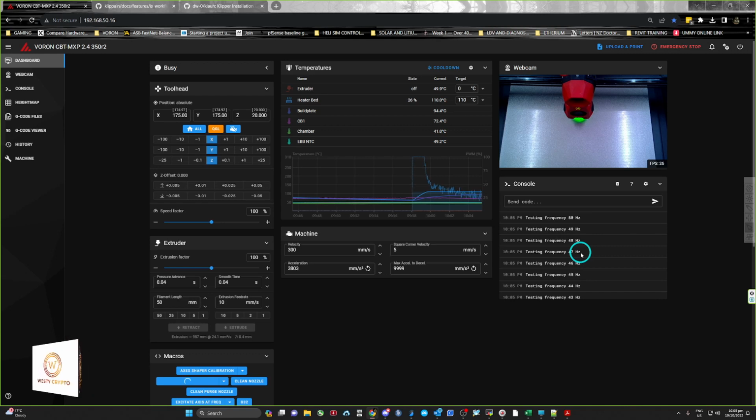a graph format that will overlap the two, A and B data, so you'll be able to see and compare the difference. And with the X and Y, it will do one of each, and you can look at the PNG, the pictorial file for each one of those, and it'll show you the calibration just like I showed when we started.